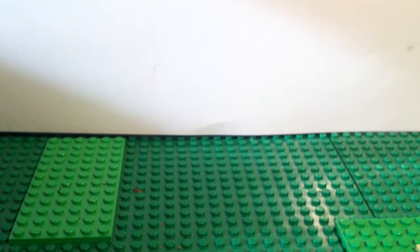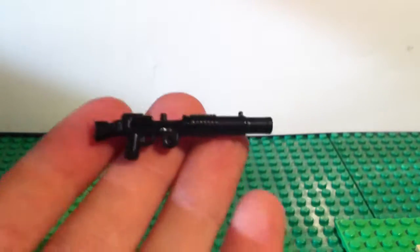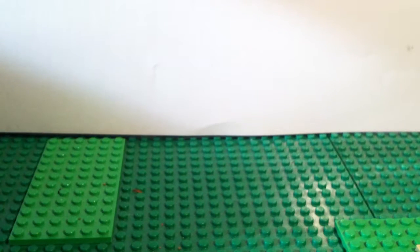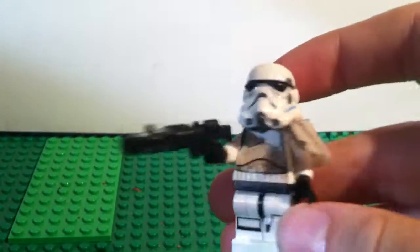Okay, well, luckily, the next gun that we are going to use is this one. Okay, the T-21. It's a rapid-fire heavy blaster used by the Empire, and my stormtrooper has it right here. Let me put it in his hand. And it's awesome. Look at him. Look at this guy. Here it is.